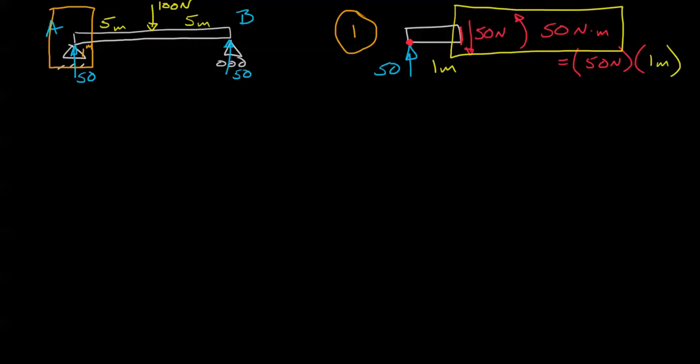So we know that the two things that are happening inside the beam is that there's a downward force, and this bending moment, 50 newton meters. Well, the downward force, we call that shear. What that tries to do is, let's say we take a small block here, and it's not going to rotate for some reason, we're just kind of keeping that from happening. We push up and we push down and what that tries to do to the material. And if the material, if it's strong enough, the material fail and this will happen. We call this shear. It's like an earthquake. This is what happens with earthquakes. We have one side get pushed up, the other side gets pushed down.